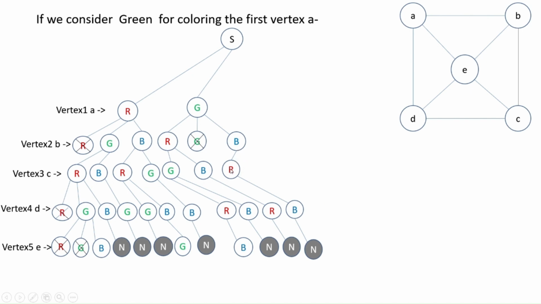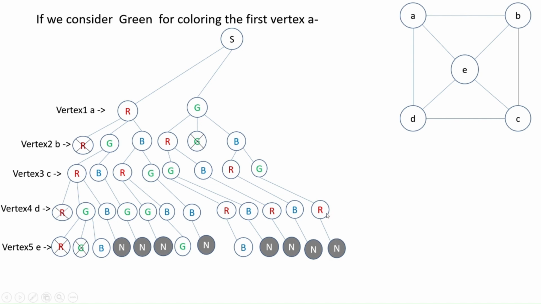Here red color is completed. We are going to color this third vertex with green. Yes, after coloring this vertex with green, is it possible to color the fourth vertex with red? Yes, we can color it. So red color is used here. So if this color is used here, then all these three colors are completed. So here also no other color is left for the fifth vertex to be colored. So it is also not possible.